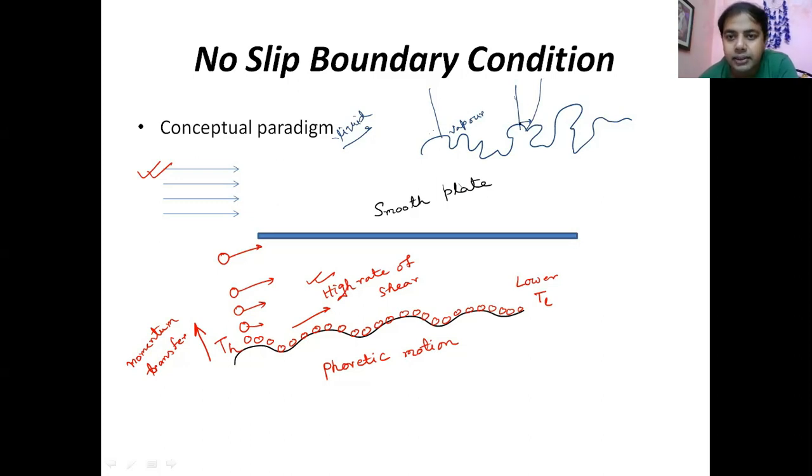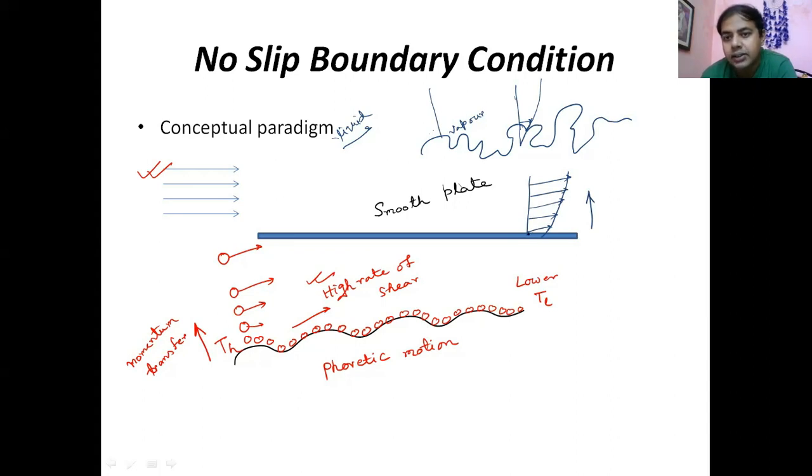If you extrapolate this, you will get some value here. In this way, you can get it. I'm not going into details. This is the velocity at that plate. What I'm telling here is, if it is a rough plate, it will look like this in the velocity diagram. Here also some velocity is there. Layer to layer, the velocity is increasing. You can see from one layer to another, if you go in this direction, normal to the plate, the velocity is increasing.